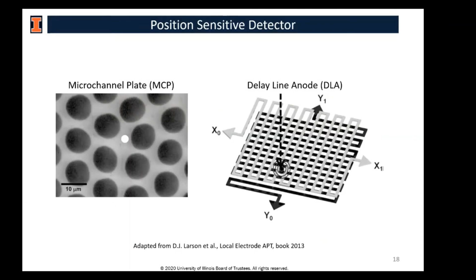It amplifies by a factor of 1,000 at least the number of incoming charged particles. Behind the microchannel plate, there is a delay line detector, a delay line anode, composed of 2 snake-like wires placed at 90 degrees. When we have a hit of an ion into some location of the structure, the time difference from the left-hand side and right-hand side, or respectively the top and bottom, would give us the exact position where the atom or ion hits the screen. And then from the projection, you can go back to the tip and say where the atom came from.